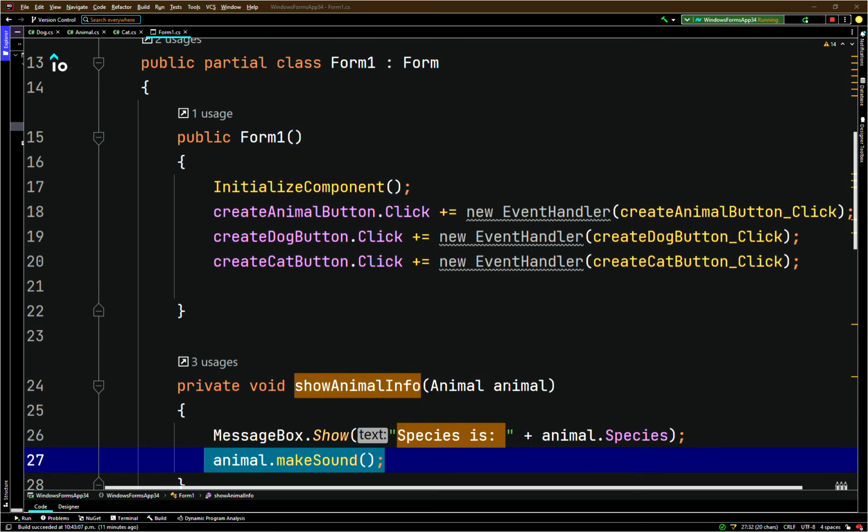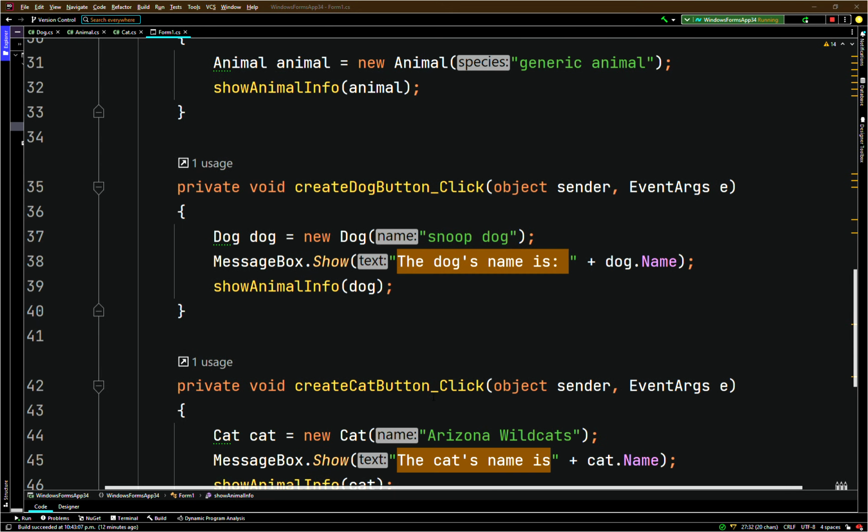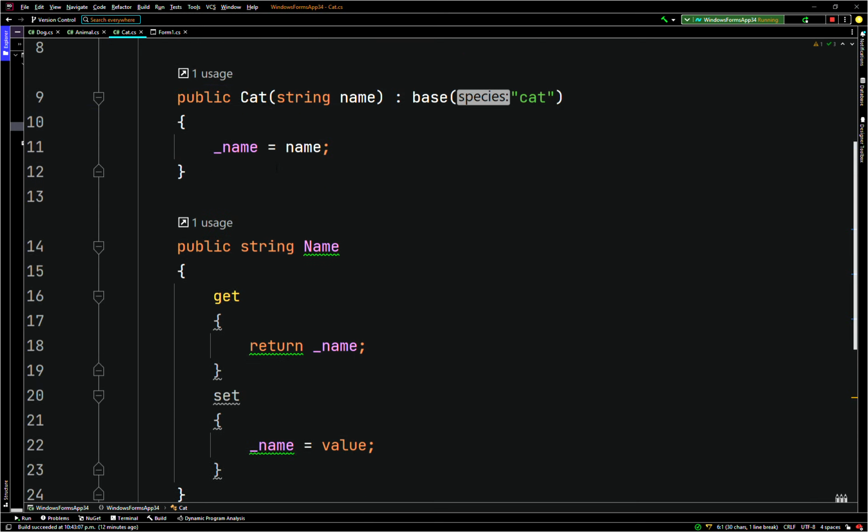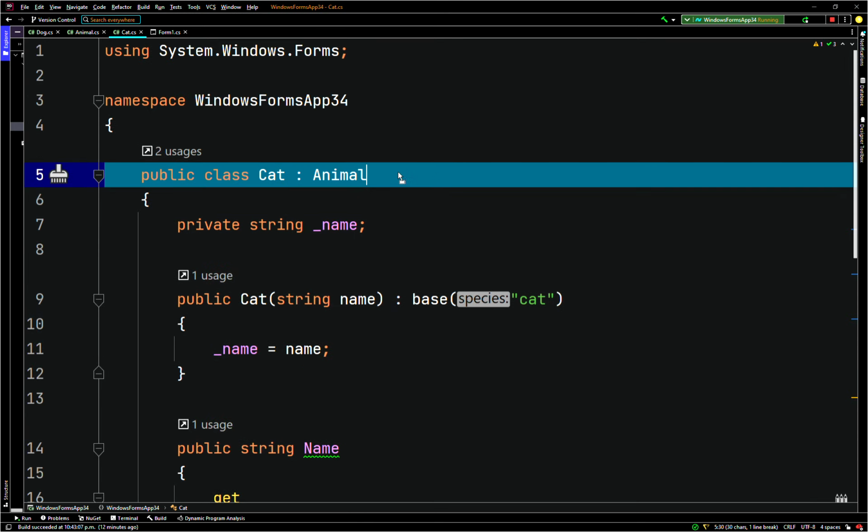It takes an animal object as a parameter. In this case, a cat is an animal, so this would work. We pass it a cat object, where a cat is an animal through inheritance here.